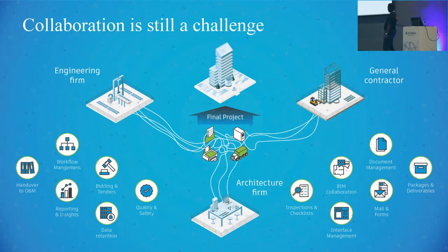All right, Dropbox, like I mentioned, Box, or I don't want to pick on any companies, but these are solutions that are out there, these are solutions that we use currently. For example, if you go onto Drive or Dropbox or Box, you can upload a Revit file, you can upload a Navisworks file, but you can't view it. There's nothing you can do with it, you understand? And these are things that we're encountering in the industry, right?